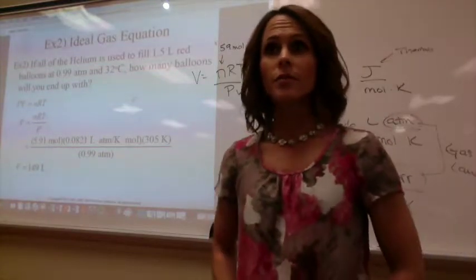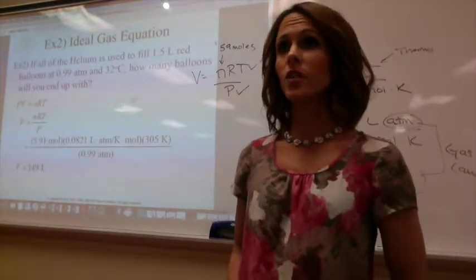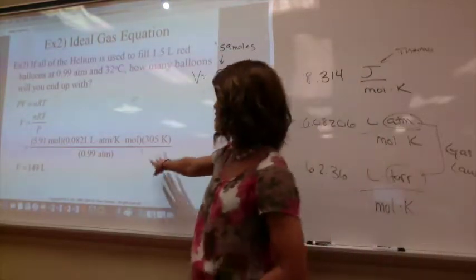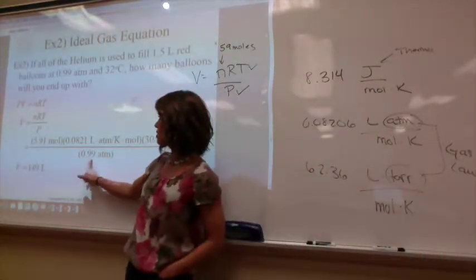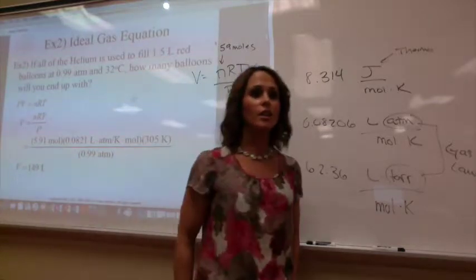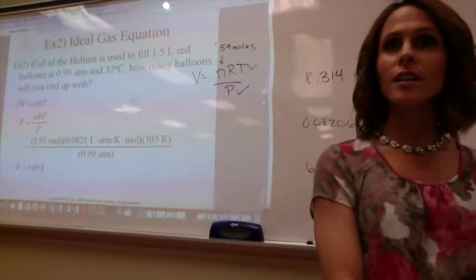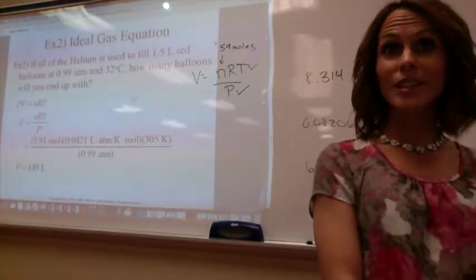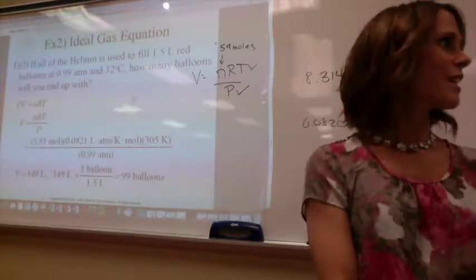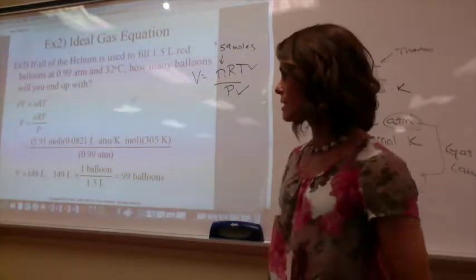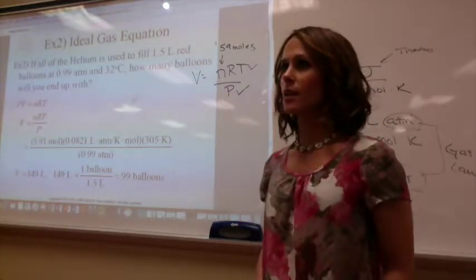You can. If you would have found moles, right, you could have definitely done it differently. We'll just get to all the same final answer. But this is not using sig figs. It should be 150 here. And then you divide by your 1.5 liters, right? So how many balloons? 100 balloons, right? Or if you accidentally use the 149, then you would get 99 balloons.